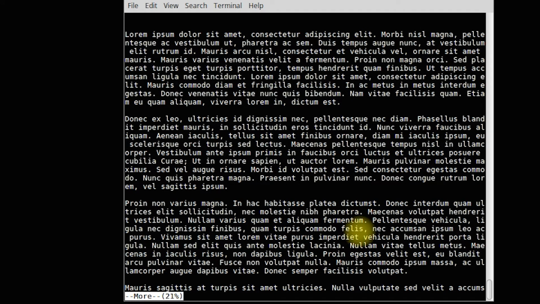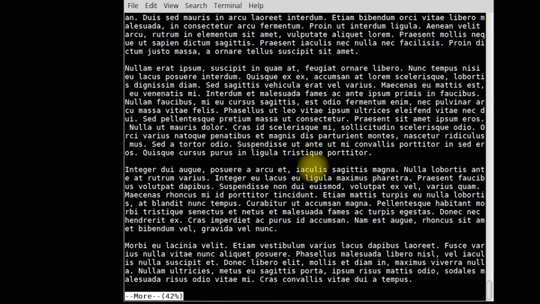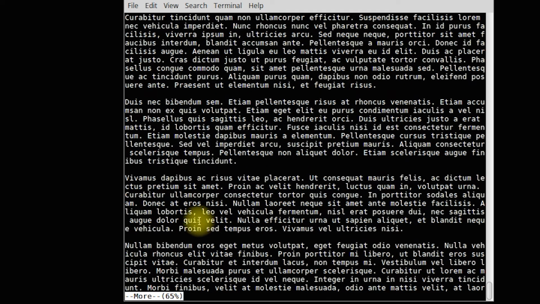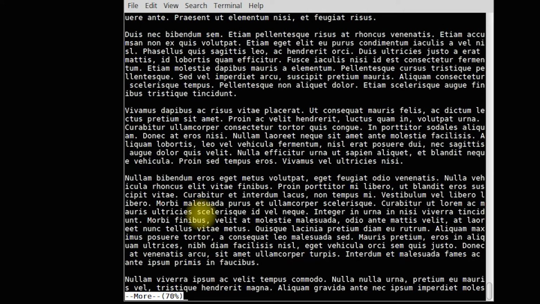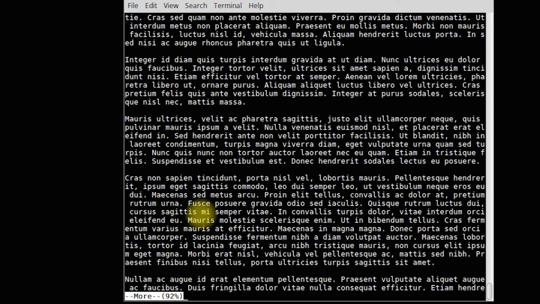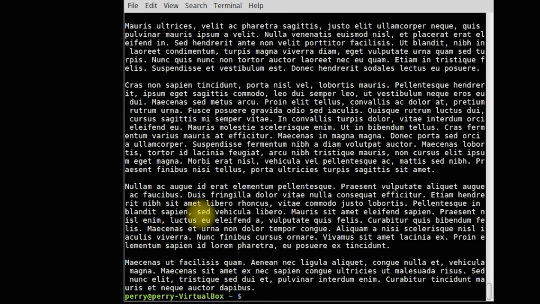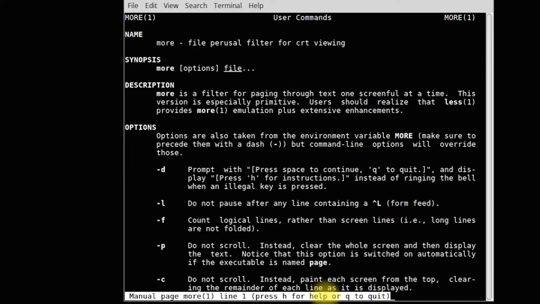And now we're seeing a page at a time. What I can do then is hit the space bar and I'll see the next page of text, and the space bar again I see the next page. I think enter works as well. Well, enter goes down one line, that's what it is. Okay, and Z will go down a page, but you can't really go back up that I know of with the more command. Indeed, we ought to check out the manual page for more and see what's available. Let's see. Various things here. Okay, so let's continue down here.